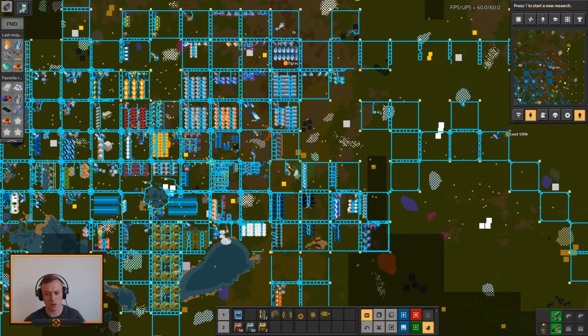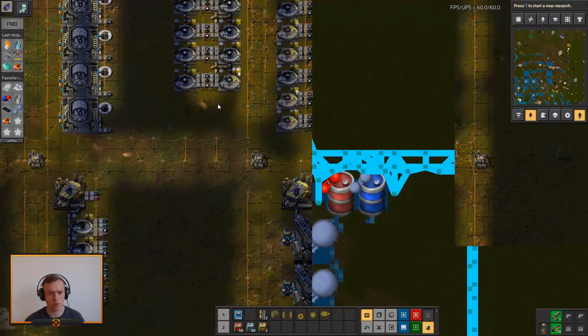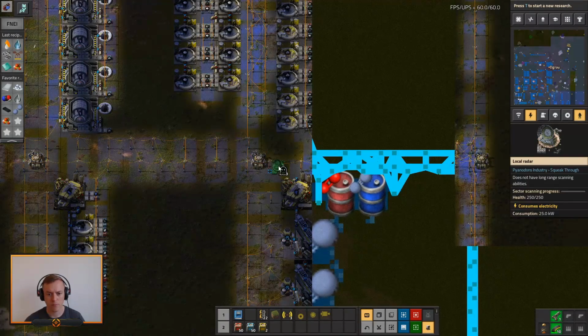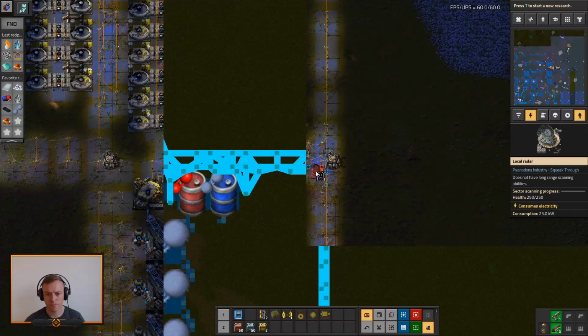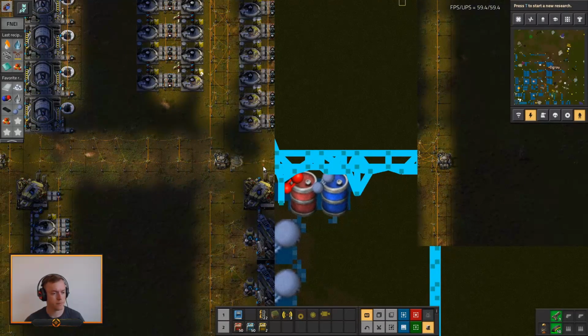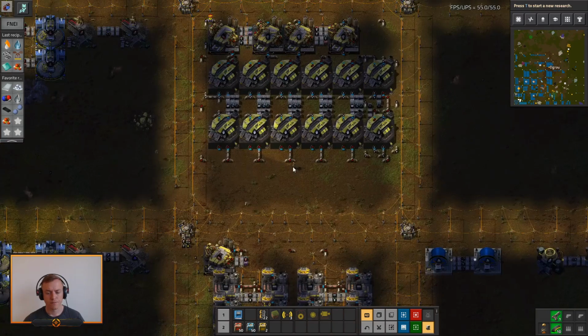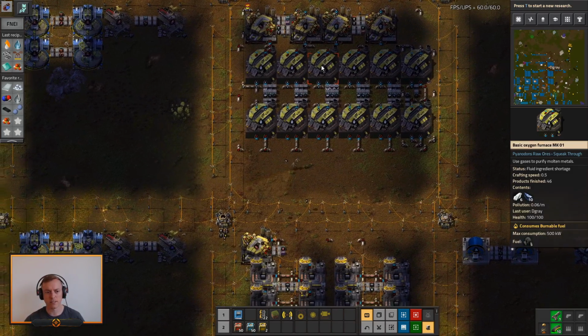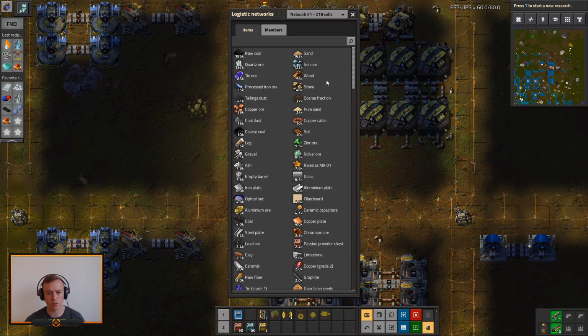It's oxygen we are outputting. You need a local radar down here, don't you? So that's a nice steel/iron setup. That's going to supply a lot to the network.